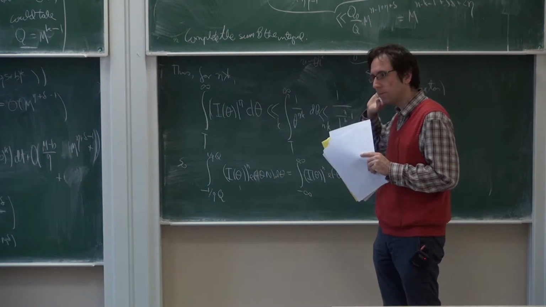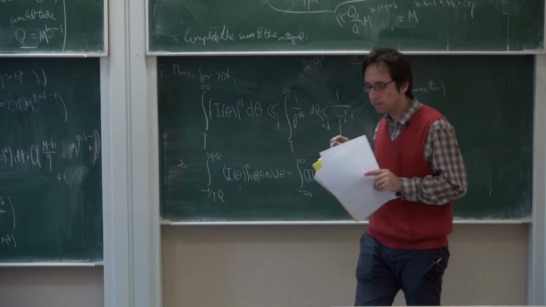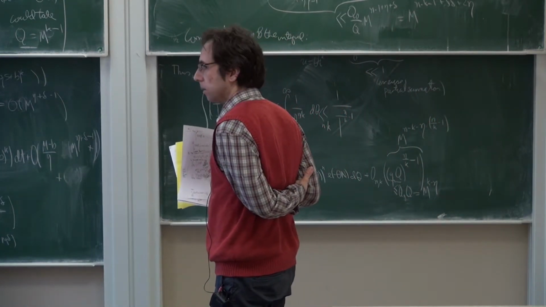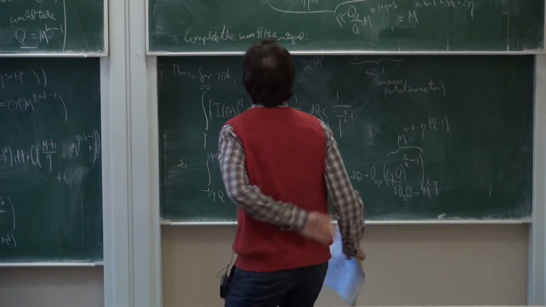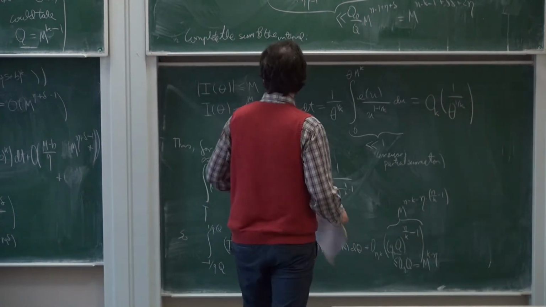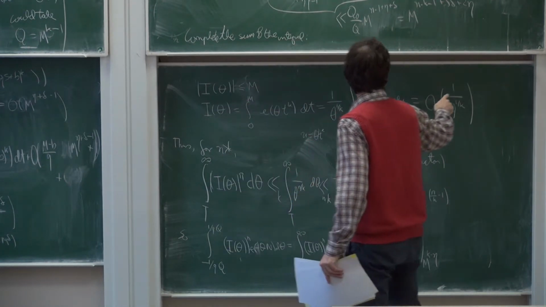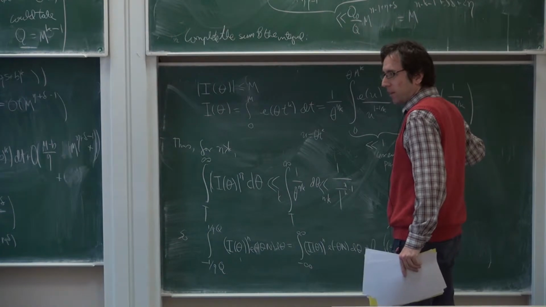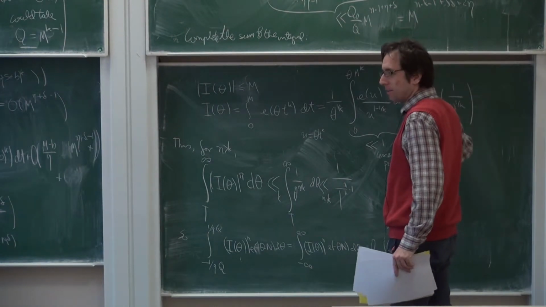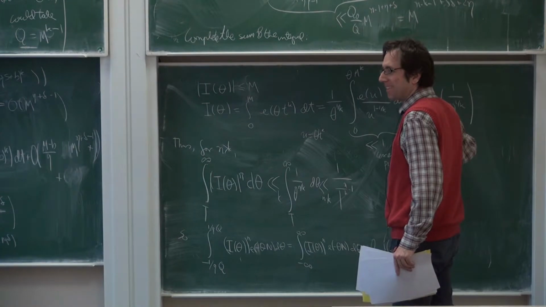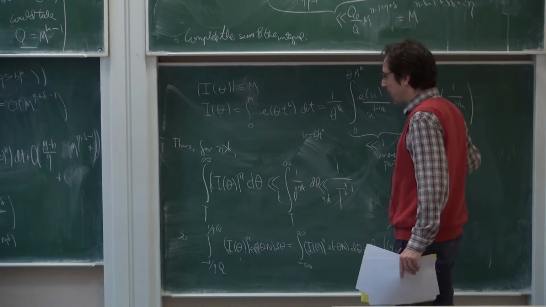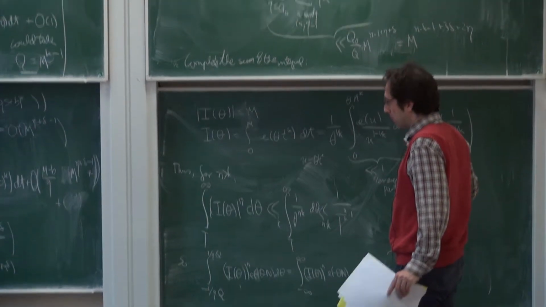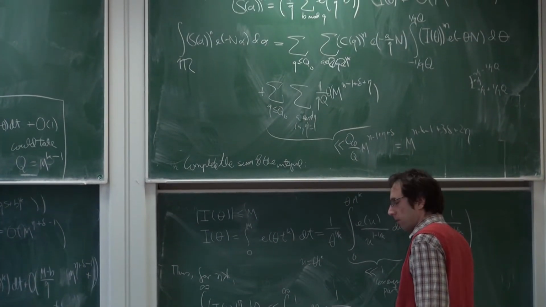Yes? On this list, you prove that I of theta is less than 1. It's less than m, and here it's also less than d. Remember, theta will generally be a small number. So if theta is 0, this is a really bad bound. Of course, fortunately, theta is not 0, but theta is pretty small. 1 over little q, big Q is pretty bad, but not that bad. We're still able to get a good result.